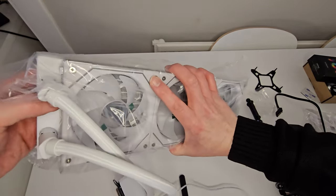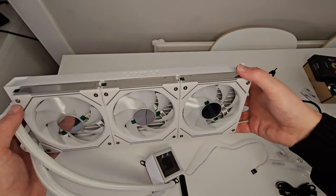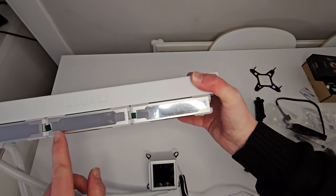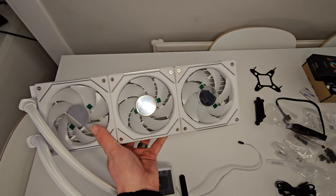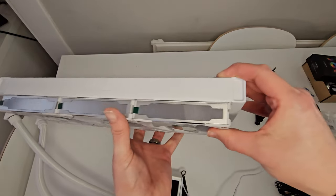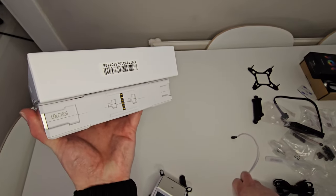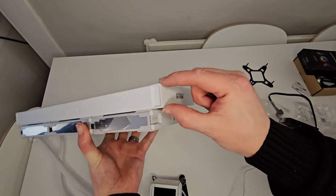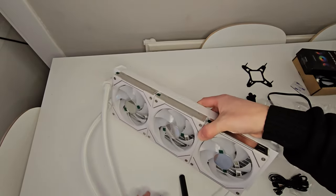On the pump we have 90-degree rotary connections, which is nice — we'll be able to position the hoses to keep them nice and tidy. Now getting the radiator out, you can see that the fans come already pre-installed, which saves you a task. These are the SL Infinity fans — you can get different fans for this particular radiator and pump, but these come with the Infinity mirrors on the side and around the hub of the fan blade itself, which look superb. Set up for exhaust so the fans blow through the radiator. The radiator itself is 30 millimetres thick — nice thick, chunky radiator.